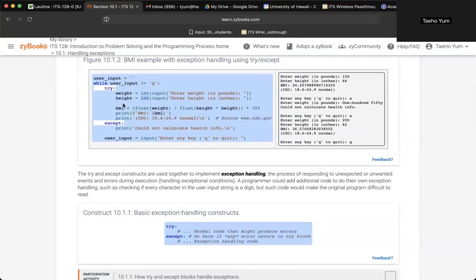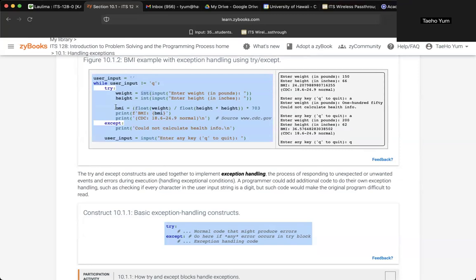Then it goes on with the rest of the math. What can happen is if somebody enters something that's not even a number, the casting to integer will fail. If they enter a decimal, then it'll also fail, right?